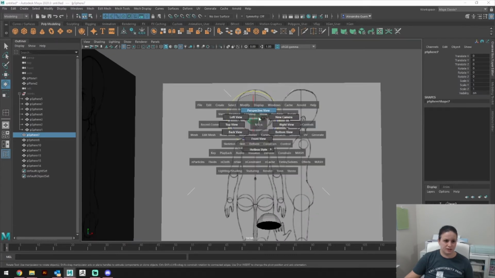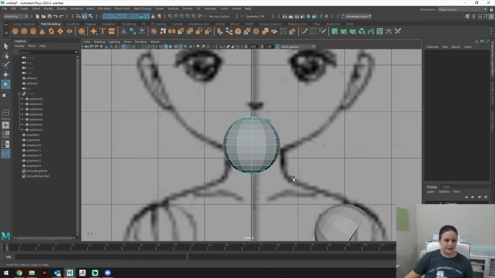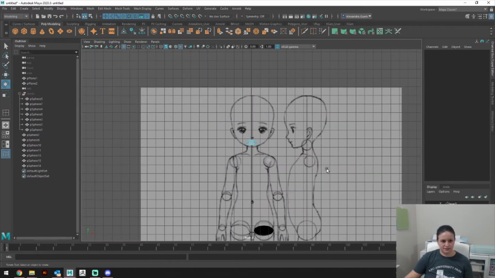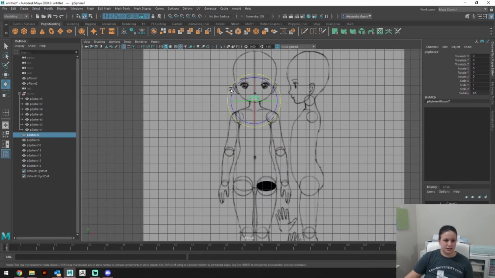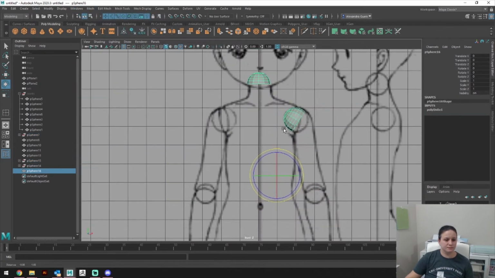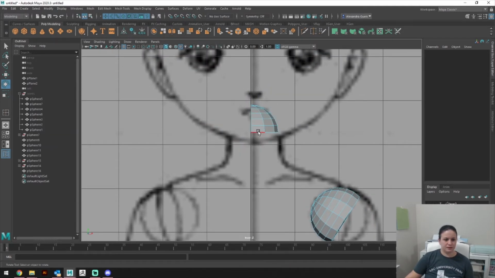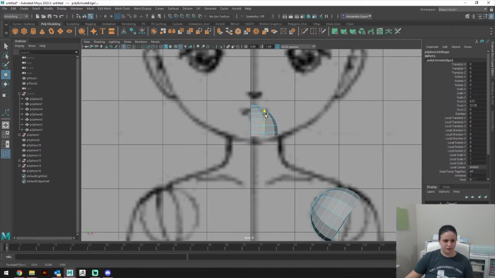Now I like to start with the neck. I'm going to go to the front, press F to frame, zoom out, go to face, delete those faces. Now I'm going to connect all of these into one mesh. Mesh, Combine. I'm also going to delete the left half of my doll along this x-axis that we have. I'm going to go to edge, get these bottom edges, press Ctrl E to extrude, press W, push it down.